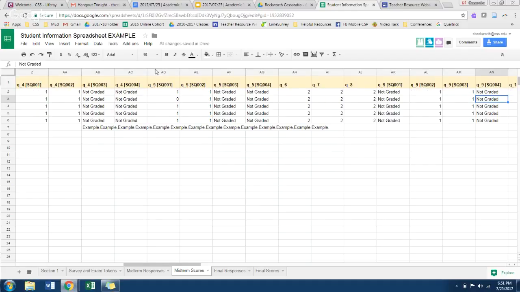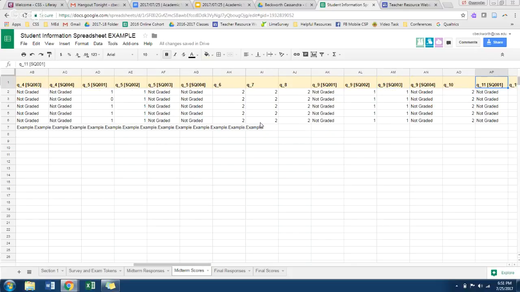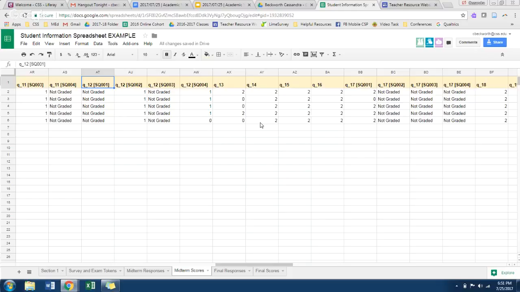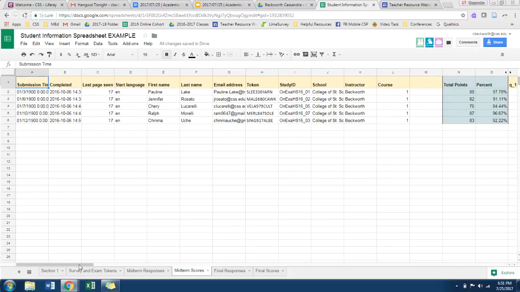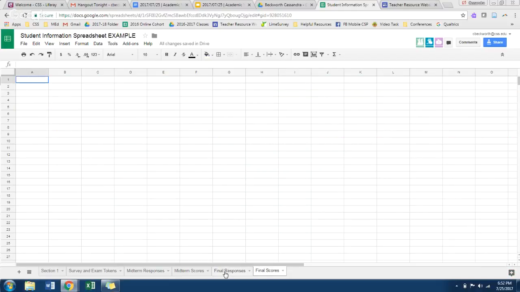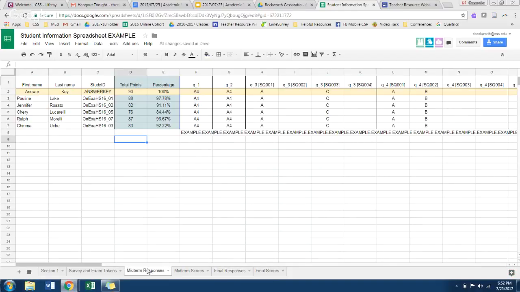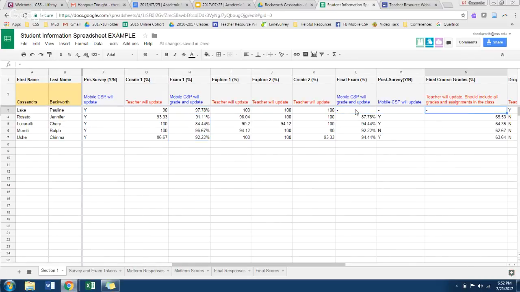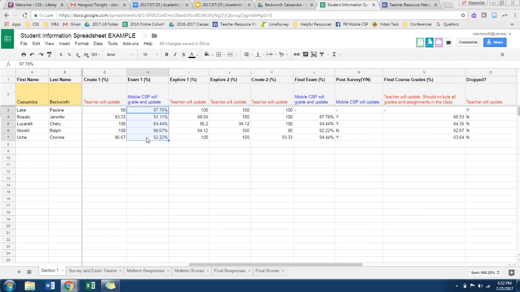Now I know this looks a little complicated, but please keep in mind that we will have directions for how to grade this. We're just giving you an example quickly so you know what to expect. So we will explain all of this to you when the time comes. So the midterm scores and responses will look very similar. I don't have anything in here as an example, but it looks very similar to the final. Once that information has been updated, we will transfer the percentage over to your student information for us. It is very, very, very important that you take the time to double check that transfer.